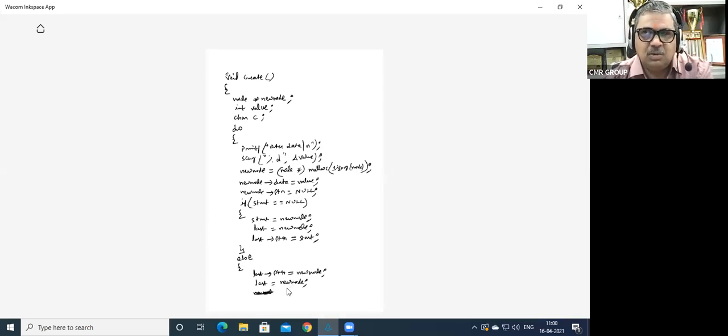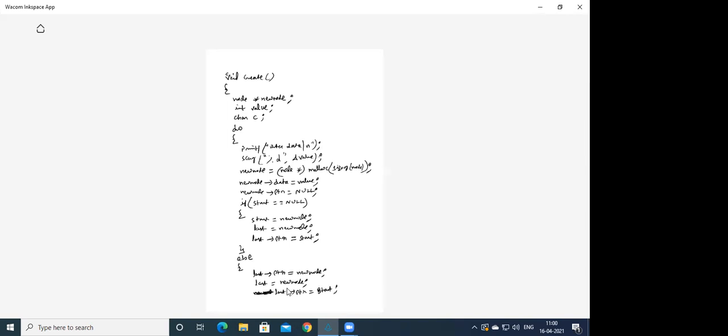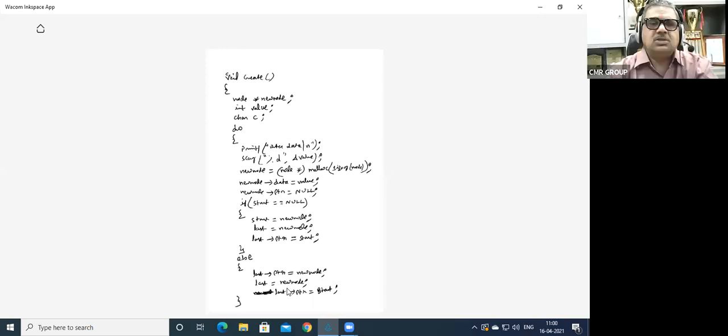Last is now new node, so you can write last arrow PTR is equal to start. Is this clear? That's all. After this, n plus plus.